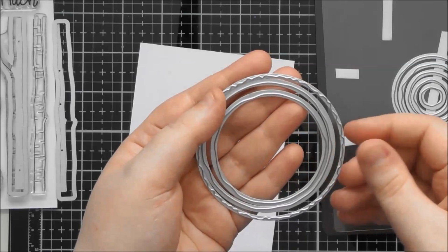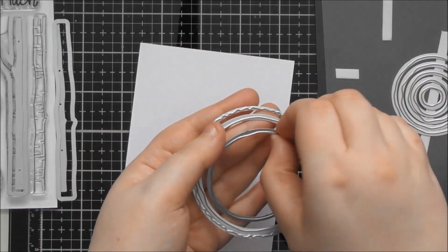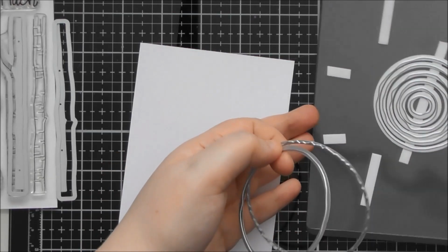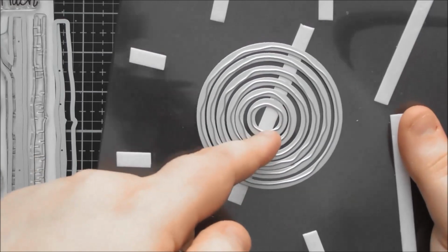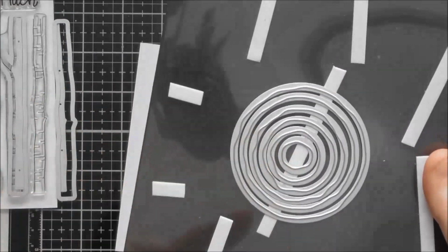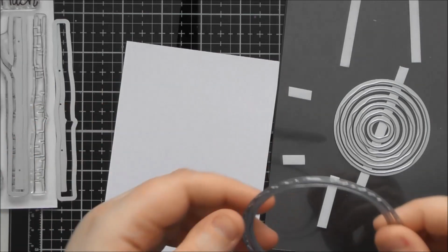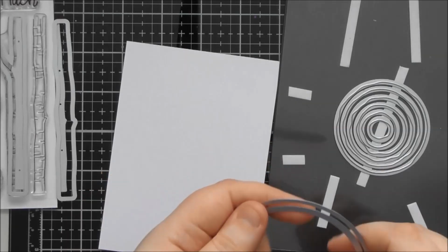But I was really enjoying turning it into a wood slice and just using all these interior dies, because you get, how many do you get? 1, 2, 3, 4, 5, 6, 7, 8 dies in this little nesting set. And I was using all these interior dies together, just embossing them into my card, using the green plate, the green squishy mat, and the white cutting plate. But depending on the thickness of card that you're using, you can swap out the white plate for the pink plate with the tangerine if you want to. And then if the pink plate's not giving enough pressure, you can add a shim of cardstock or a shim of printer paper as well to get that debossed design into the card, and I'll show you them on my sample.